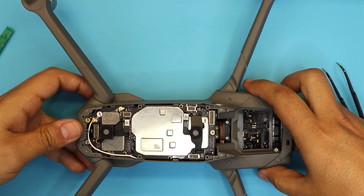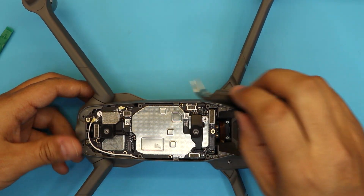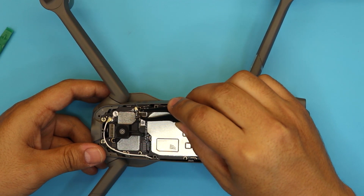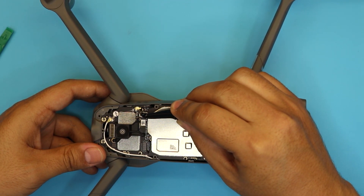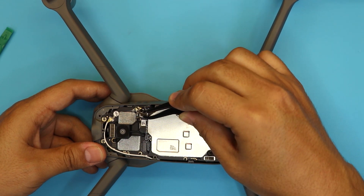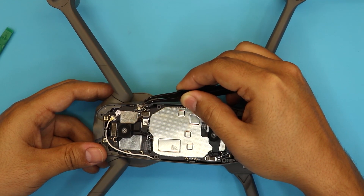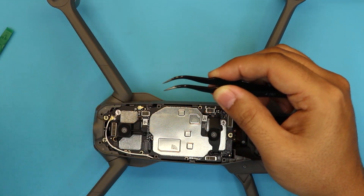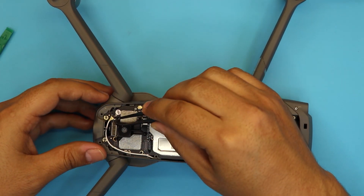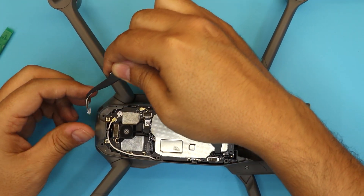Next, down here we need to remove a few connectors. There are some plastic covers right on top of each WiFi connector or antenna — you want to remove these plastics. This plastic prevents the cables from jumping out or popping open. You can just melt some hot glue right over these ones later.